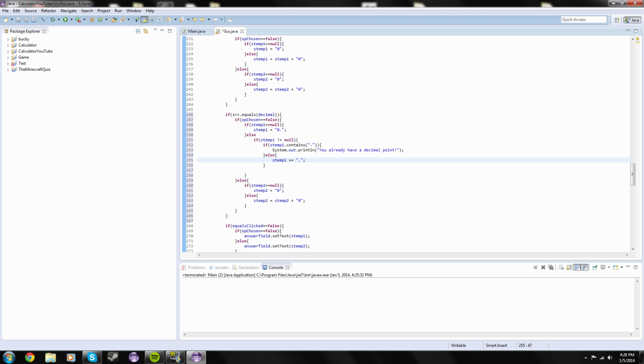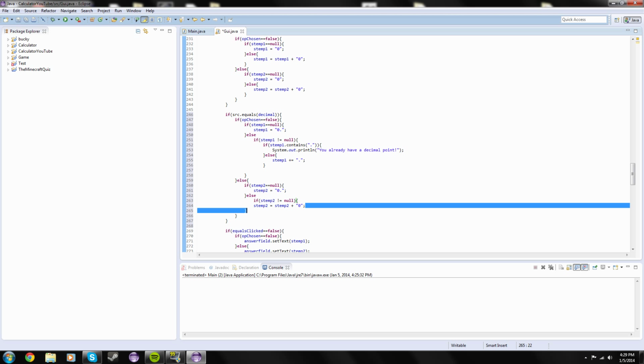Now we can go on to stemp2. Let's just rewrite it. I don't feel like copying, which is the funny thing. 0 point, and then else if stemp2 doesn't equal null, and if stemp2 same.